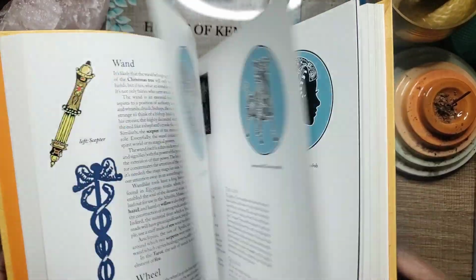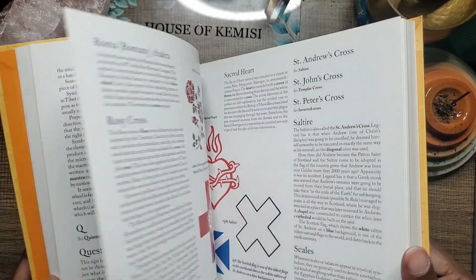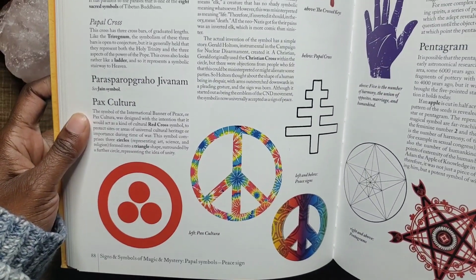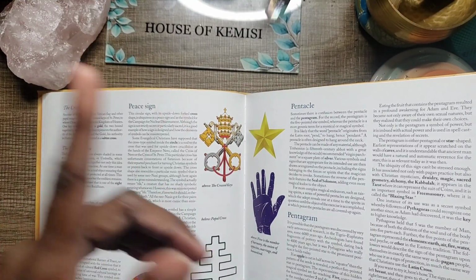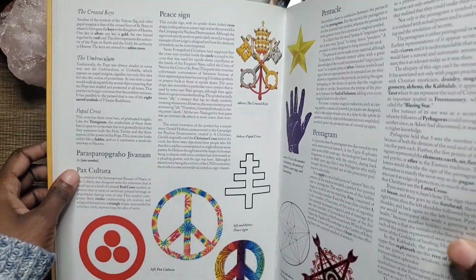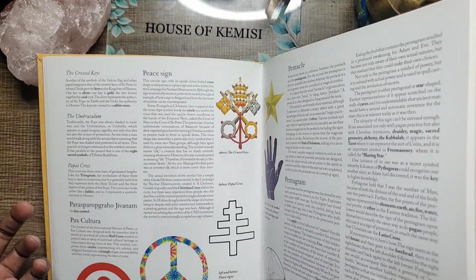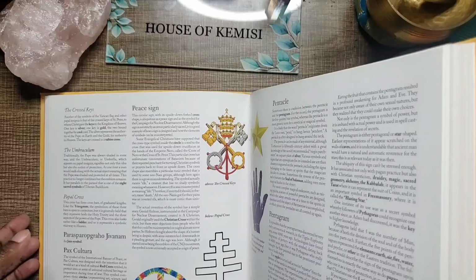Even the peace symbol is here. It goes into the circle. I can't find it just yet because, of course, I looked up the peace symbol and I was just like, wow, they even got that in here. Because the peace symbol is technically a rune as well. Yeah, the peace sign, here it is. This is the peace sign. And it gives you a little bit of background, how it's used, why it's used, some history, because it's a circle, so it's never ending. And then it goes into the rune. This is actually considered a rune that's in a circle. So it generally represents life, but it also means elk. So it gives you some background on that particular symbol.